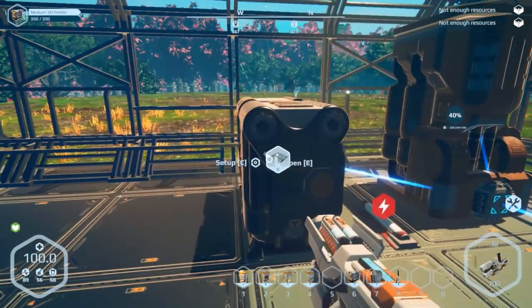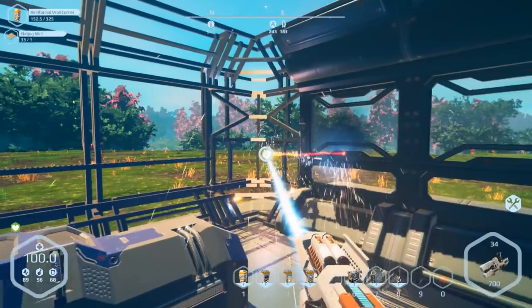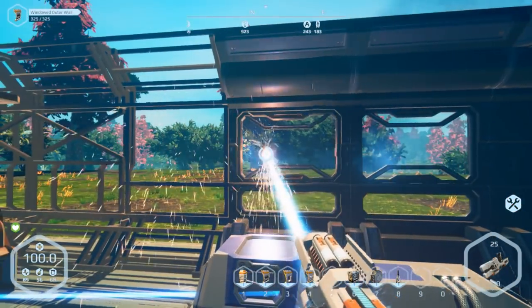Best thing is, since you don't actually need resources for this, you can change it anytime you want. If you don't like the color of the house, you could just repaint it. Simple.